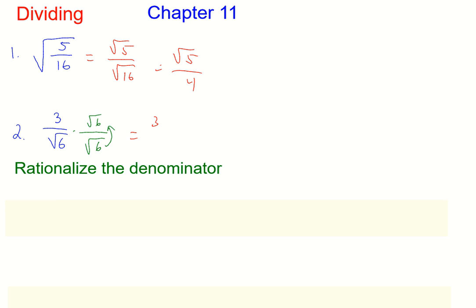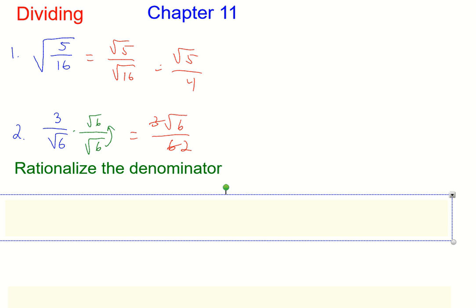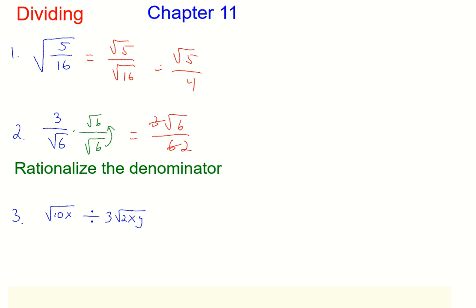Where am I at now? The top is 3 times the square root of 6. You can't multiply that 3 and go inside. And the bottom, square root of 6 times square root of 6 is 6. And of course, I didn't leave it like that, right? I reduced the 3 and the 6 for the square root of 6 over 2. How many got that one right? Okay, rationalizing the denominator. Now, you guys have a little bit of trouble when it's other than a square root, but we'll get there in a minute.